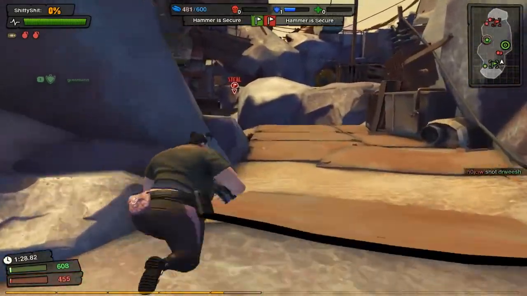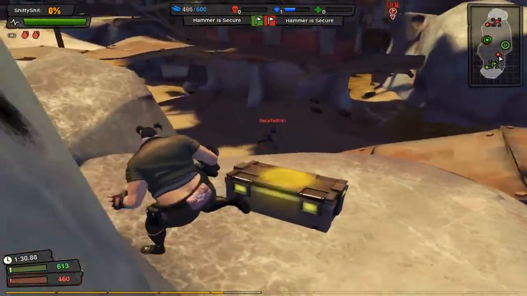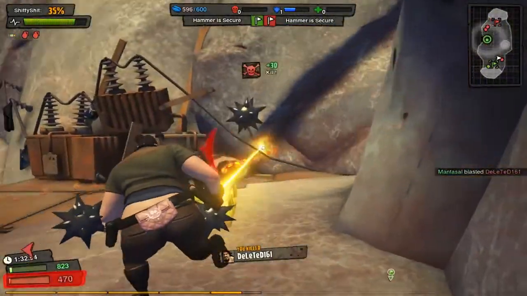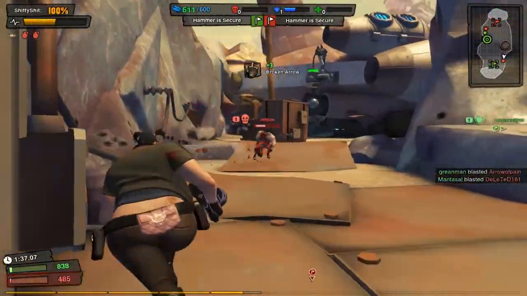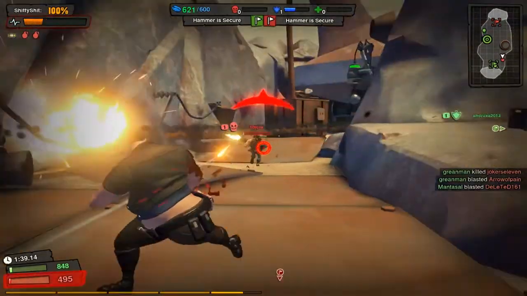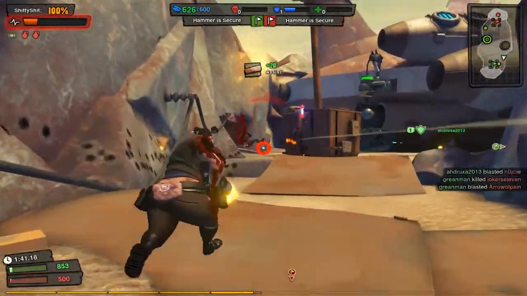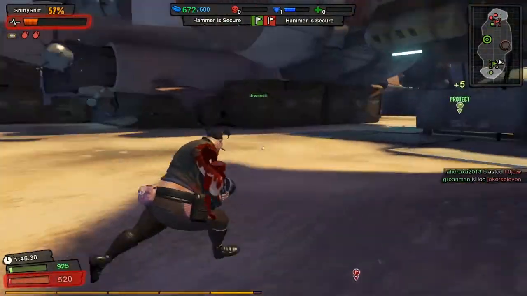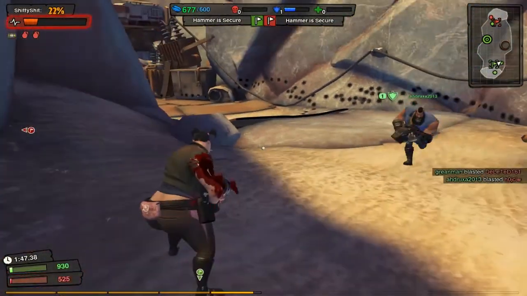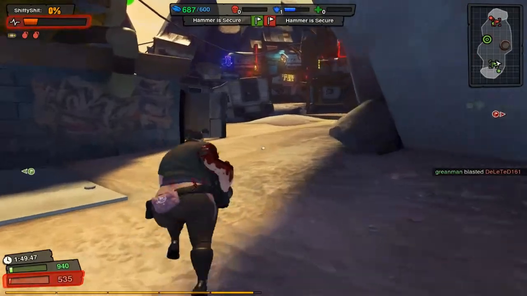Where is that sign? Control point captured. Go, go, go, go, go! A bit more! Come on! Wow, assist, really. Oh my god. As you can see, I might have lost my arm.